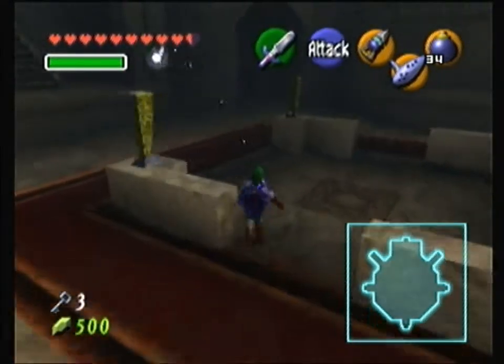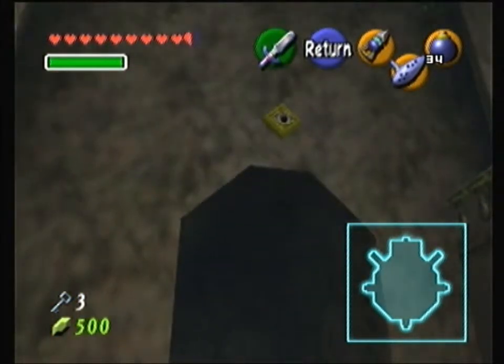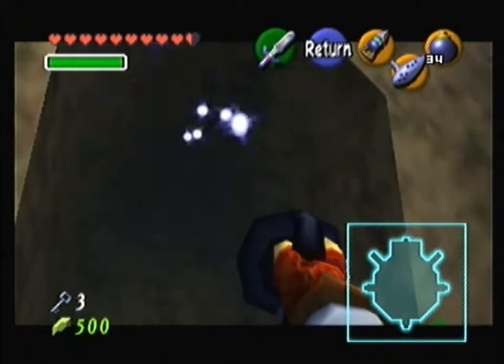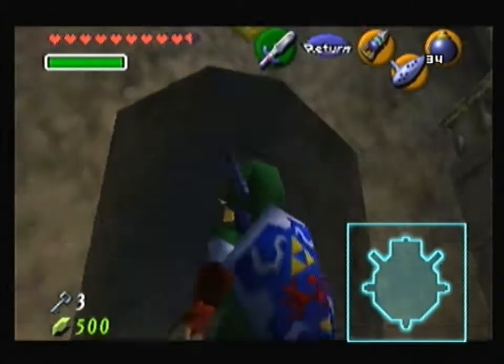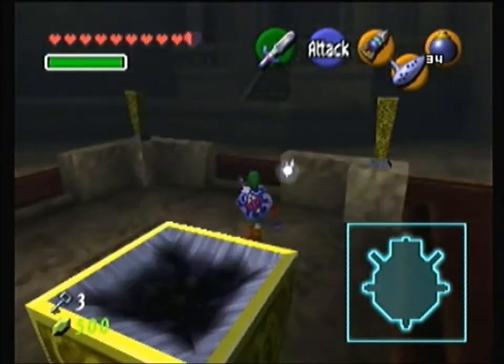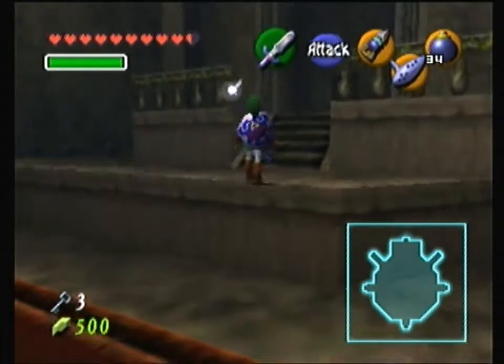Like I said, we couldn't go into this room directly because the door's locked and it requires you to hit that eye switch. And like I said, you can't hit it with the hookshot. I'm just going to reiterate that right now. As you can see. And obviously we don't have anything similar to a slingshot at this point, so that's kind of useless.